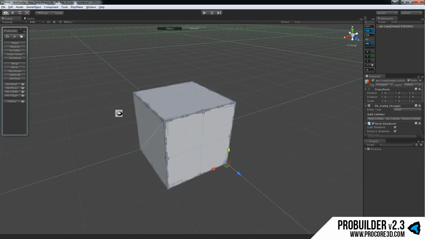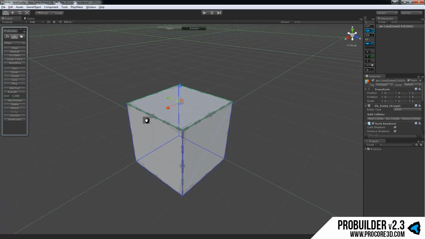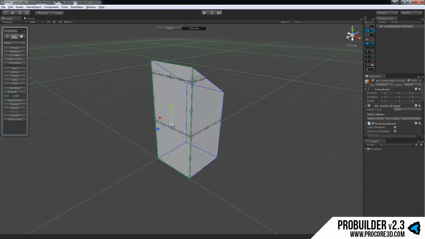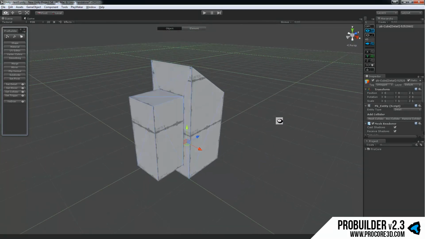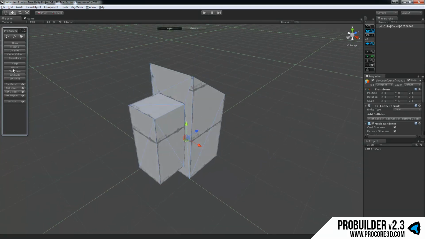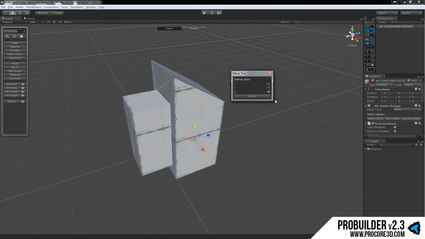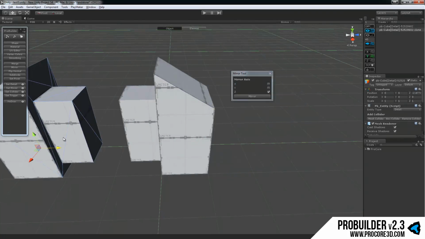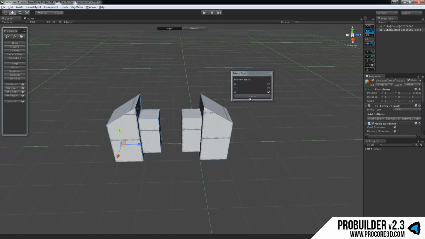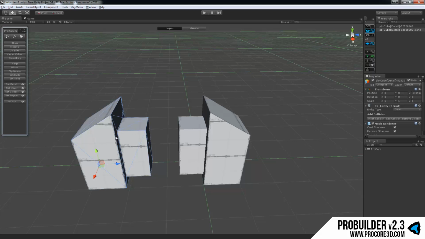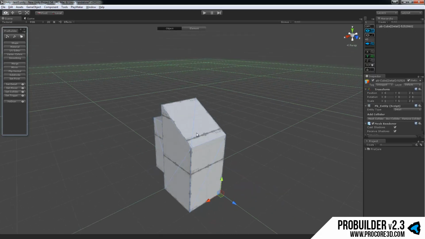Below that is the mirror option. For this, I'll make this cube look a little more interesting and have something that makes sense to mirror. So let's say this was maybe something like that. And we wanted to make an exact copy of it except mirrored over. Click on the mirror option, and it'll bring up this tool here, and you can choose which axis you want to mirror along, and just click on mirror. I'll use the Z, and there it is. It automatically creates a duplicate for you. No need to worry about that yourself. Let's delete that duplicate and go back to our object here.